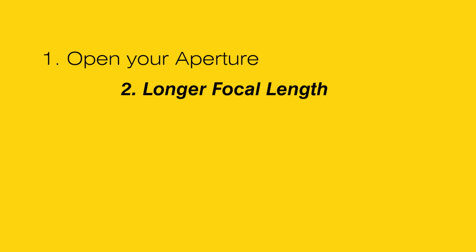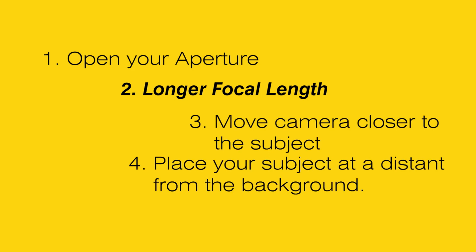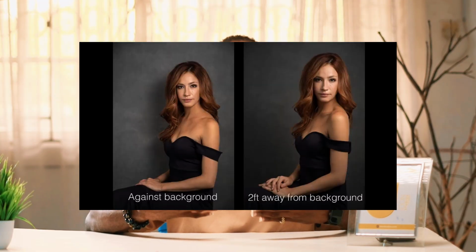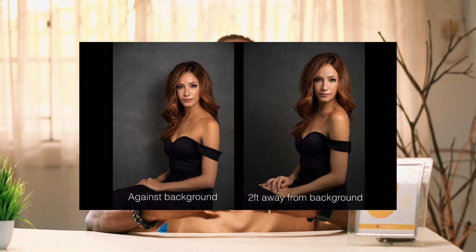The fourth way to create background blur in your videos is by having your subject seated in a position that is distal from the background. So the farther your subject is from the background, the easier it is for your camera to create blur in that background. So it is also synonymous to having your camera closer to your subject. So this ratio favors these number 3 and number 4 concepts.